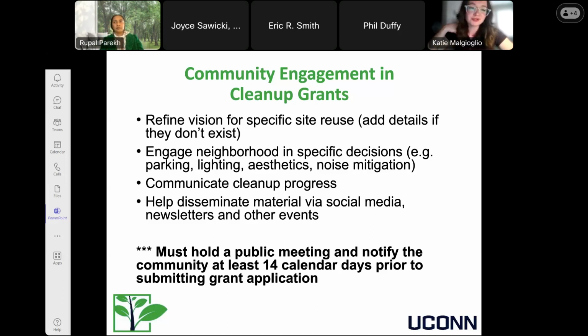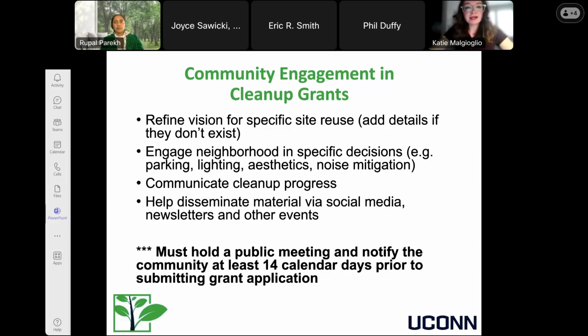That's always our goal. And the cleanup process involves a lot of different decisions. As we mentioned before, decision making can be a shared, inclusive, transparent process. So involving and engaging community members in key decisions not only helps the community, but it also ensures that unexpected concerns don't come up later on. And again, similar to what we mentioned on the last slide, you want to practice open communication with residents and make sure that they have access to any materials or information that they need, especially in plain language.